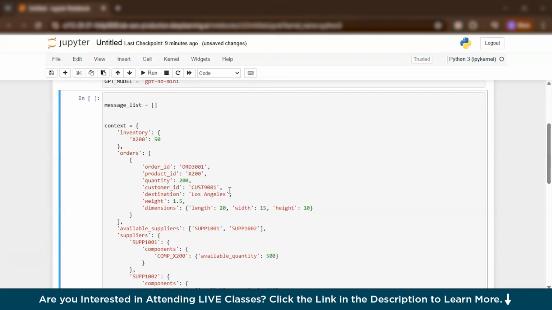The shipping options provide two choices for delivering to Los Angeles: a standard service that costs $1,000 and takes 5 days, and an express service that costs $1,500 and takes only 2 days. The model can consider this based on urgency or budget. The customers dictionary holds customer details like the name and the address of the client placing the order.